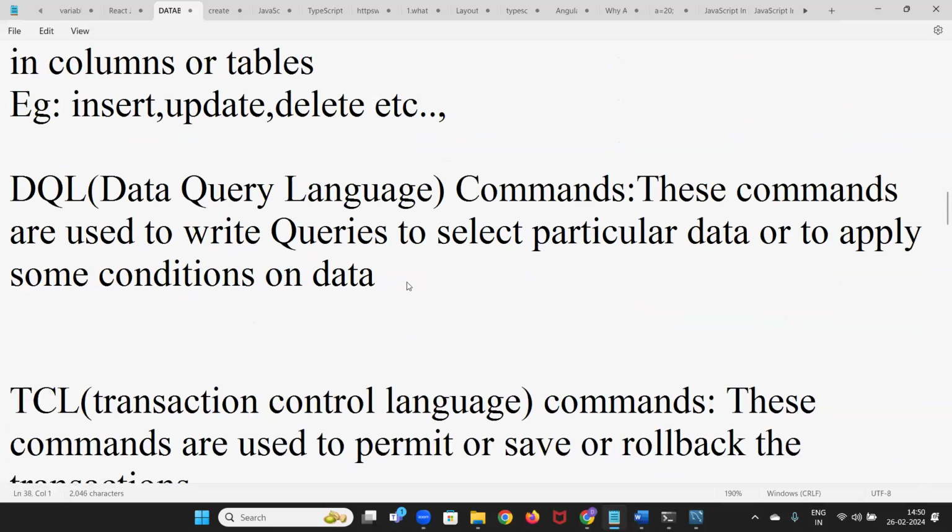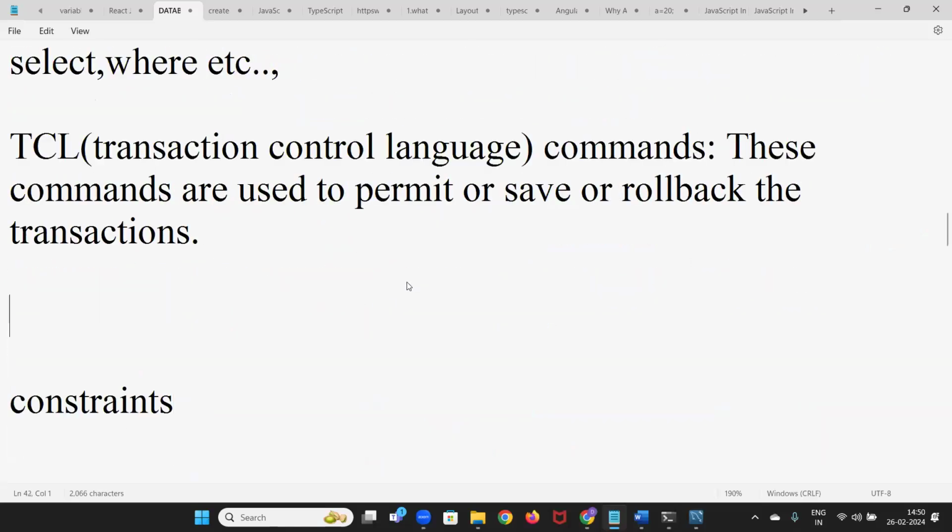And then data query languages: select, where, group by, having, and so many other things, which we will discuss later. Now, transactional languages like save or commit or rollback, grant kind of ones.